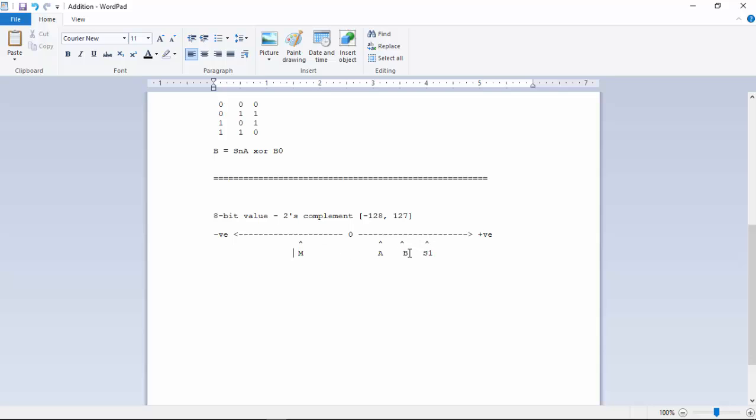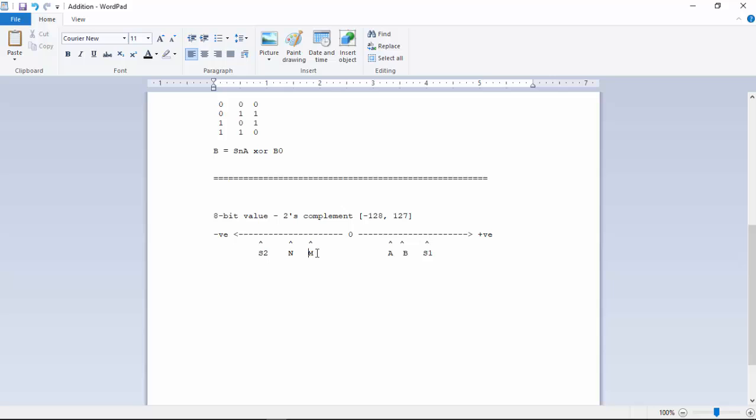let's take another example, M and N, then my summation is somewhere here. So for both of these samples, like A and B both on the positive side, it may happen that my summation could not be represented with 8-bit 2's complement, or if both are on the negative side, then also their sum cannot be represented within 8-bit 2's complement.